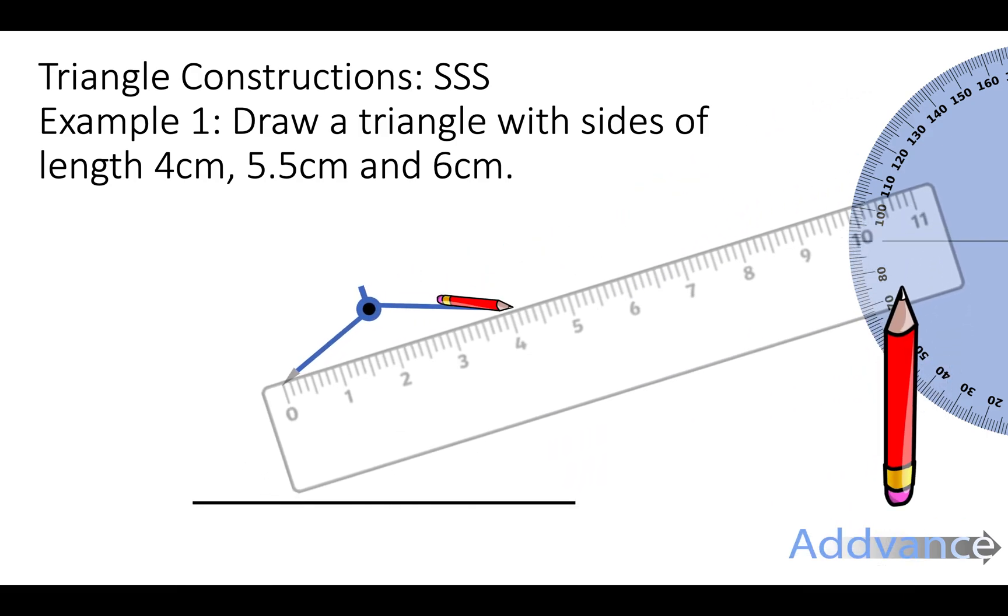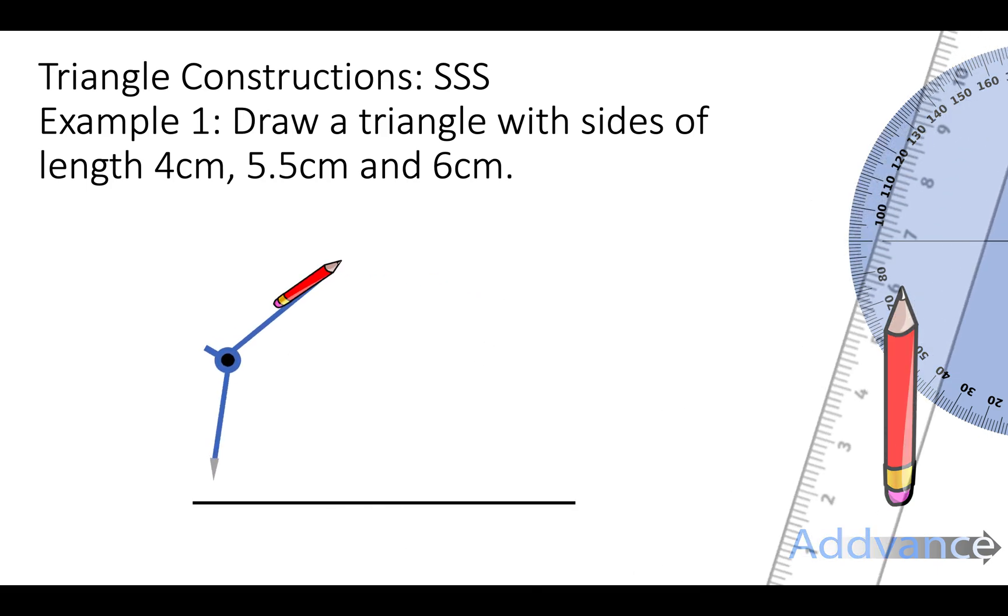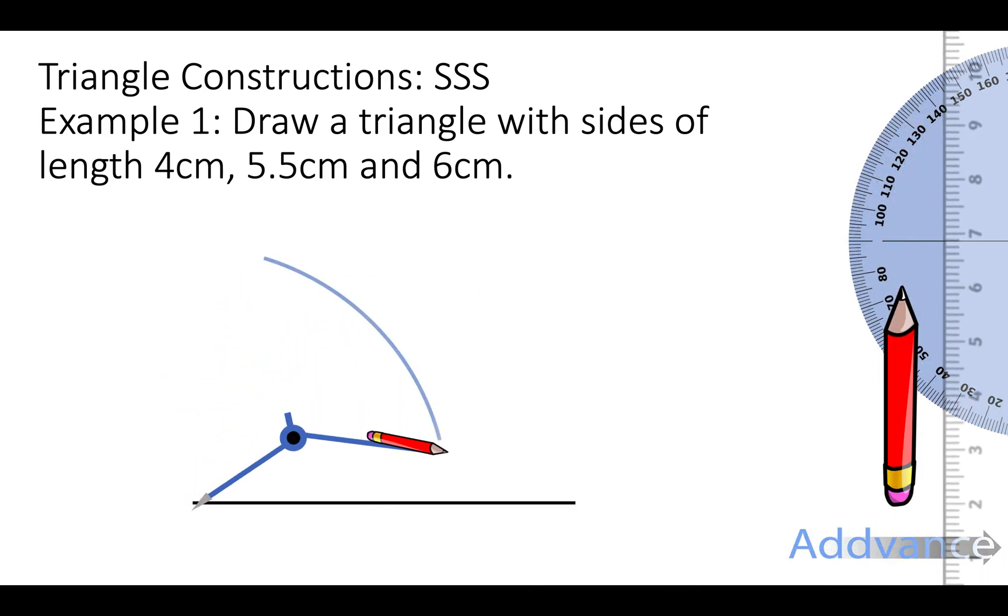Then we take a compass and we set a compass to be 4cm apart. From the tip of the needle to the tip of the pencil is 4cm and you measure that precisely, accurately and carefully with your ruler. So we take our compass and we draw a nice arc like that around the tip of the line. Perfectly over the tip when you place the needle of the compass.